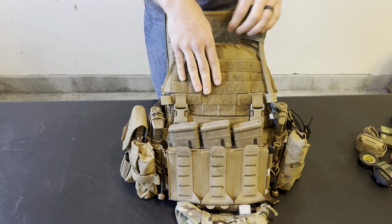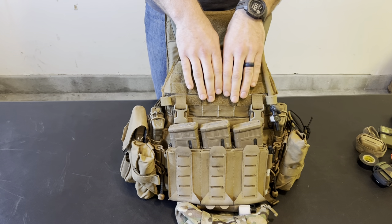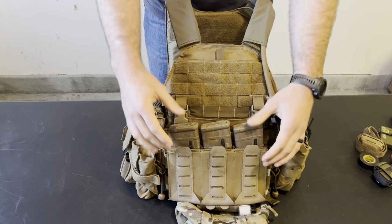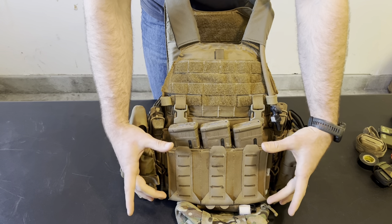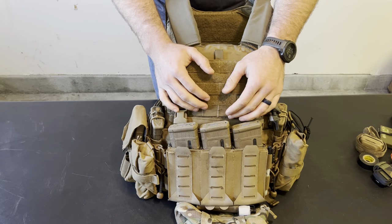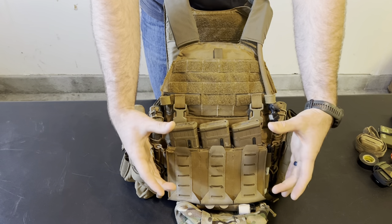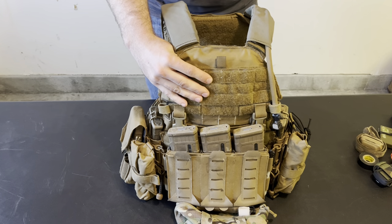If you can manage to do so, you should try to only have three on the front so you can get lower to the ground. A lot of combat vets I've talked to will say they wish they could have gotten just one inch lower to the ground. So consider that before you start stacking a bunch of stuff on the front of your plate carrier — guys that have a placard and then a massive admin pouch on the front, or like the micro chest rig placards that get expanded and expanded into this massive thing. Getting low to the ground is essential.